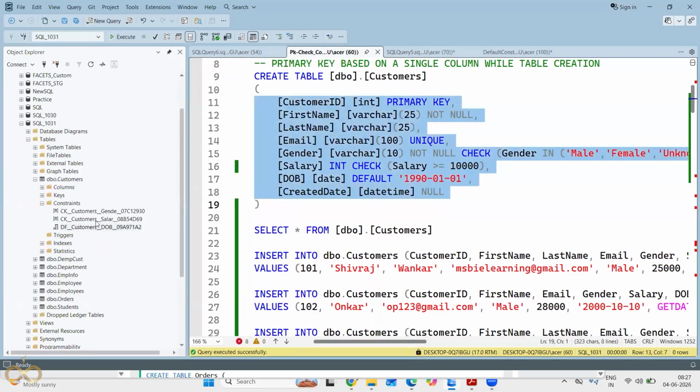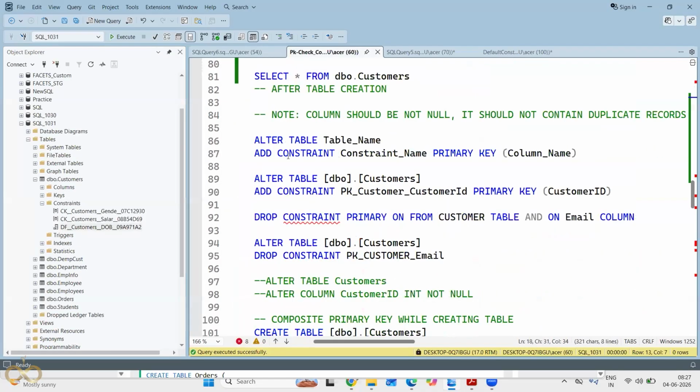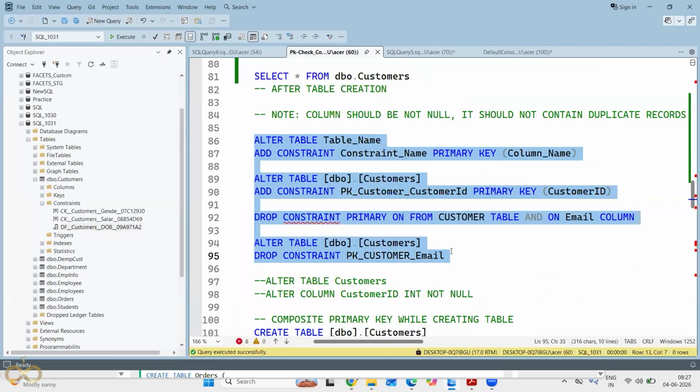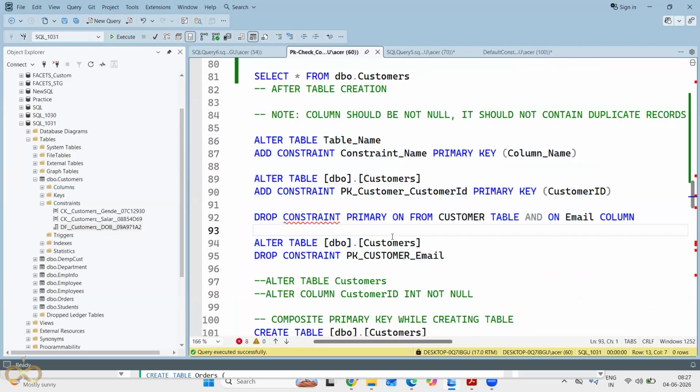We can give the name while creating the table, or while adding the constraint after creation of the table as well. Both of these things we will see in tomorrow's session.